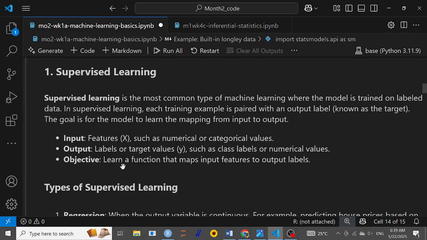The objective here is to learn a function that maps input features to the output label. That's what we do. So we learn the function that maps the two together. Don't forget, these inputs may be many, and the output sometimes just one.